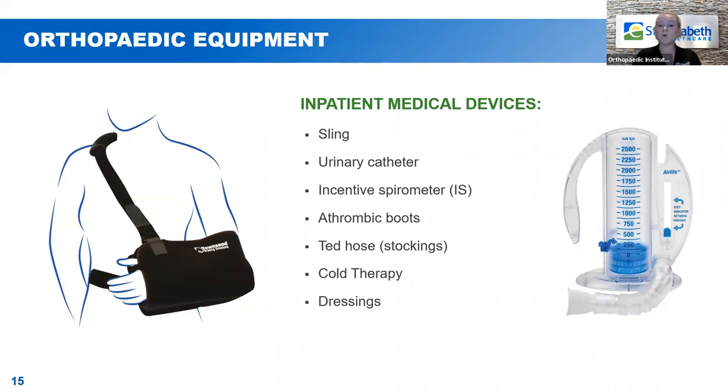Next is cold therapy. The orthopedic office does normally offer some out-of-pocket cold therapy options from OrthoSensi. One of the more popular ones is called a polar pack — it's like an igloo cooler where you put ice water in and the water circulates through a hose and up into a pad you lay over your shoulder. However, this is an out-of-pocket cost and is normally not covered by insurance. Even if you choose not to purchase that, we have ice packs at St. Elizabeth on our unit and we will ice down your shoulder no matter what.